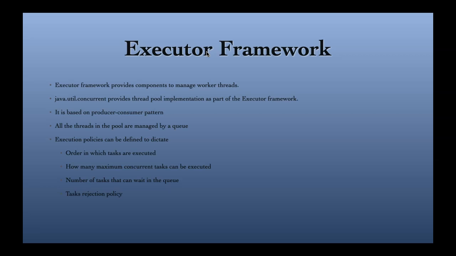Each of these pools is also defined with an execution policy. This execution policy dictates in which order I should execute the tasks that come in, how many maximum threads I can spin up, what I should do if there are more tasks than I can process, and what the task rejection policy is, basically when I should reject a task that comes in. All these can be defined by the execution policies. So these are some of the key features of the Executor Framework.